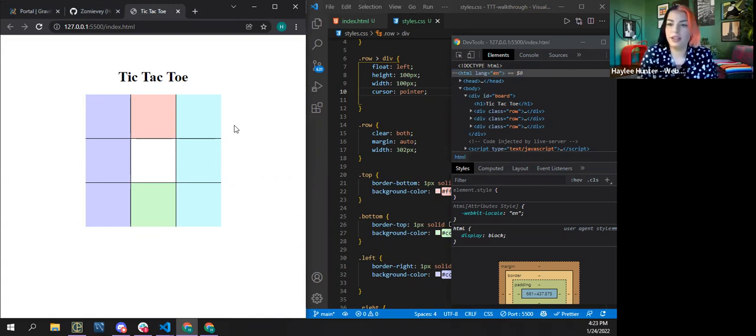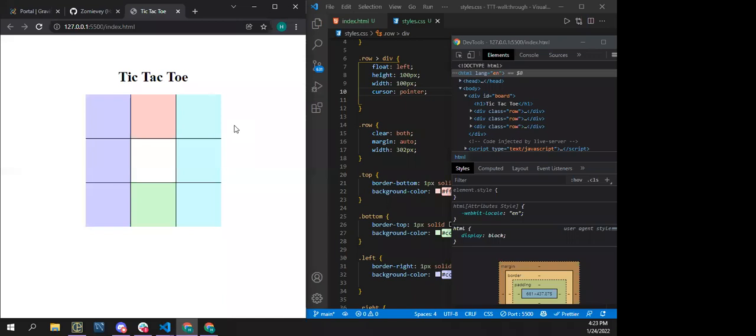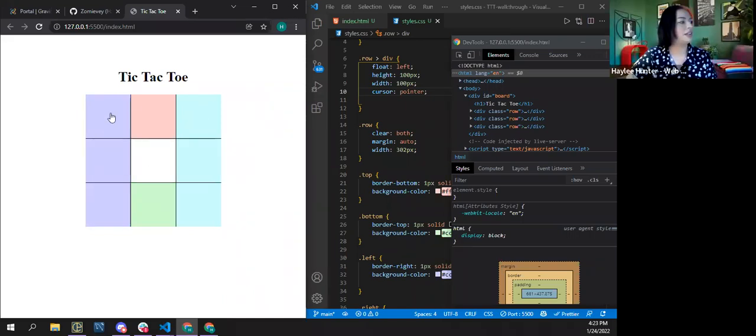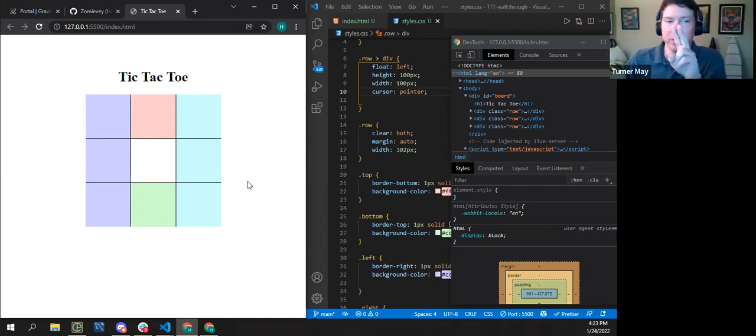So basically that's it. It was a pretty straightforward lab, but you can play around with it and mess with your CSS and put different attributes on there just to see and make sure everything makes sense. But yeah, let me know if you have any questions. I've got 2 questions. Sure.